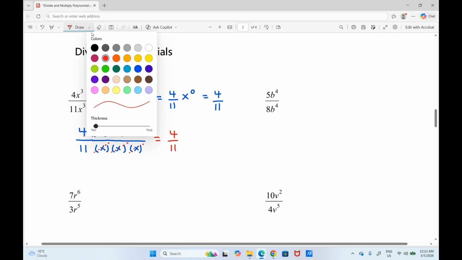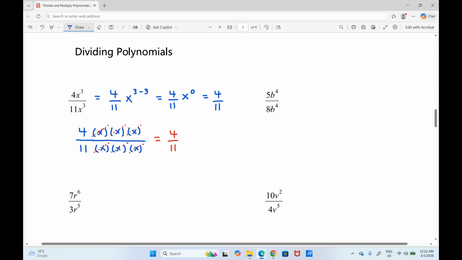Okay, now let's move on to our second question. So I have 5 over 8 and b to the exponent of 4 divided by b to the exponent of 4. So this would be 5 over 8. I cannot simplify that. However, for the b, it is going to be 4 minus 4 because they have the same base. Both of them are b, and I can just subtract the exponents when I divide. So in this case, I'm still going to have 5 over 8, and b to the exponent of 0. Hence, I'm just going to be left with 5 over 8 times 1 because any number except 0 to the exponent of 0 is 1. And that will leave me with 5 over 8 as my final answer here.